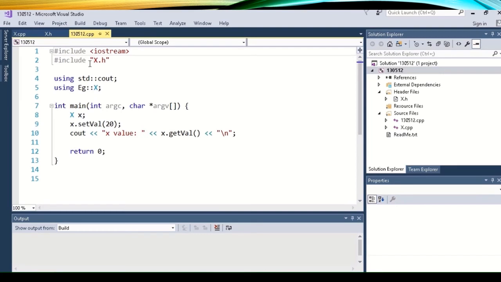Now you'll notice that they are enclosed in different characters. In iostream, we have it surrounded by angle brackets, and x.h is surrounded by double quotes. So we use angle brackets for standard library includes. So things that come from the C++ standard library, we put angle brackets around.